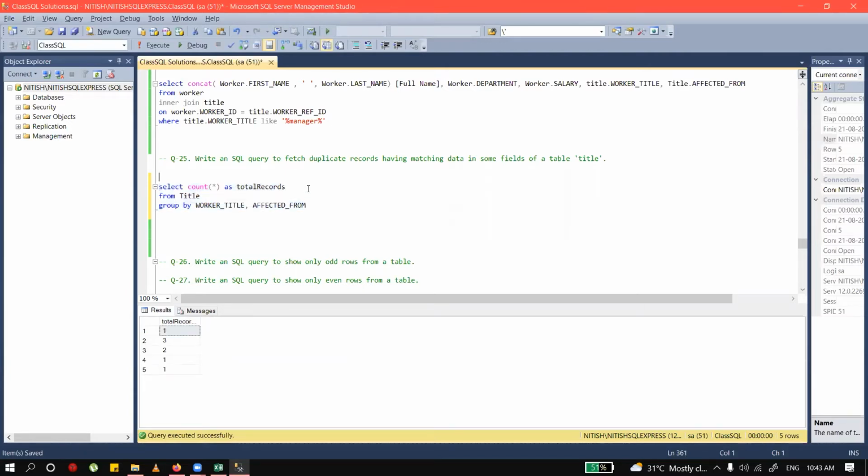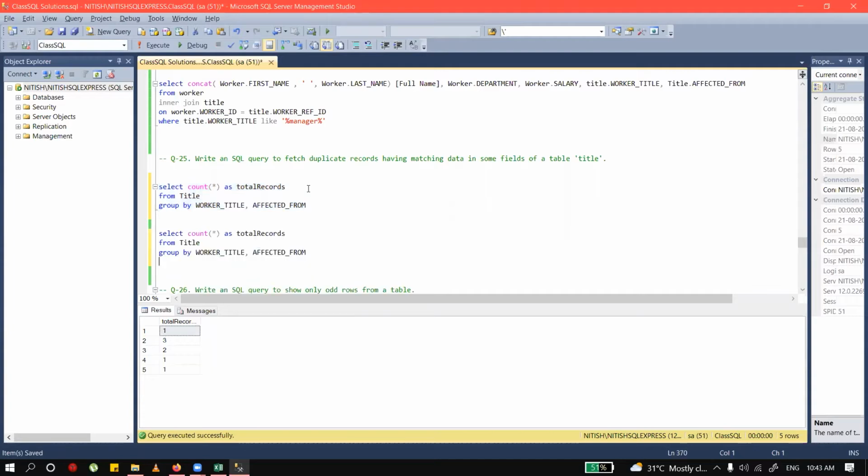These are total records, but if I want to show the information also, numbers will not come generally. Only the categorical columns will come. So worker title and your affected from can come. Then after making a group by with respect to title and affected from, give me the total records.